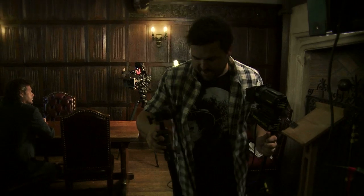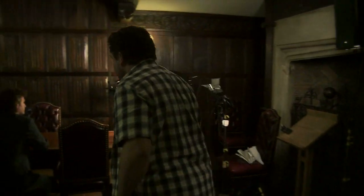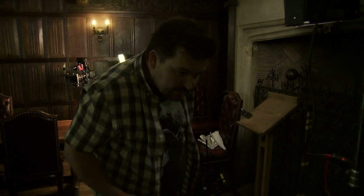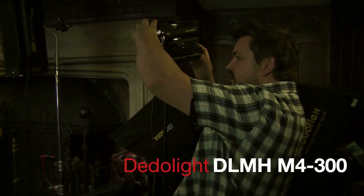Now, what I'm trying to do with my backlight is get it at an angle whereby it will just skim down here, right down here. Now this is a built-in dimmer, so look at what it's doing. I can dim that up and down, and it has an 8-leaf barn door, so I can sculpt that light into any shape I want.